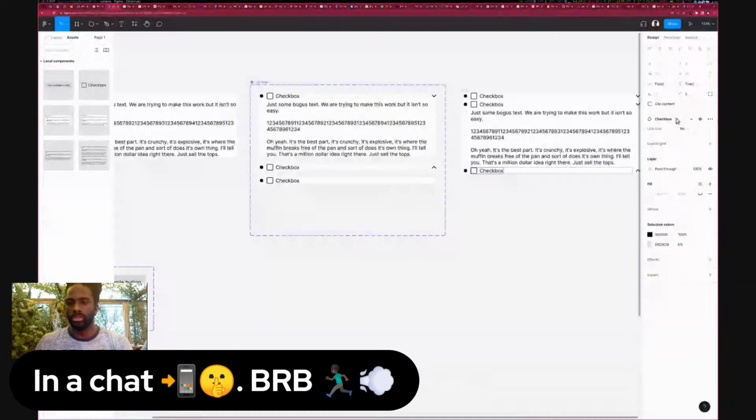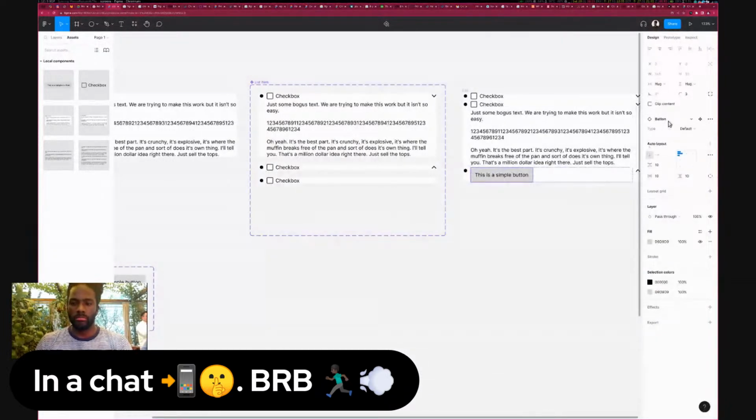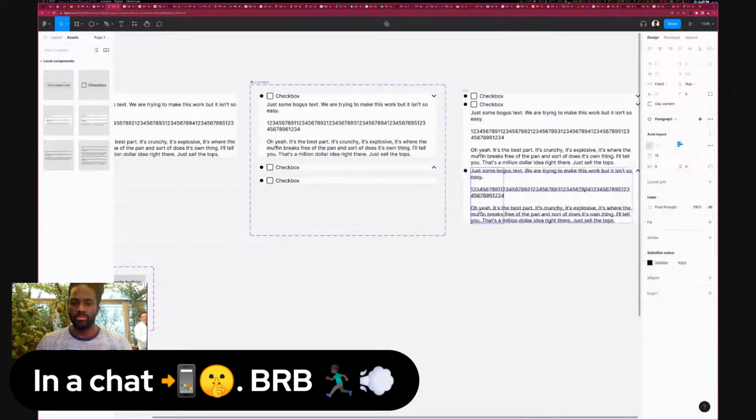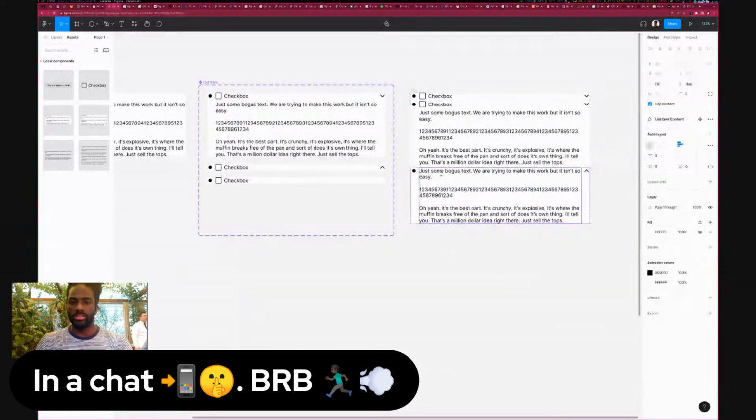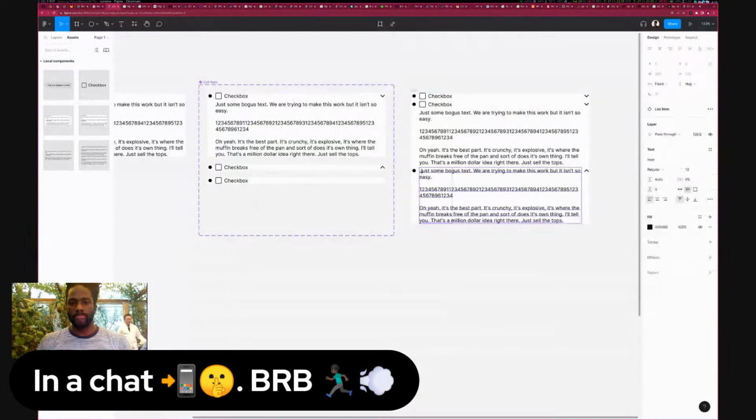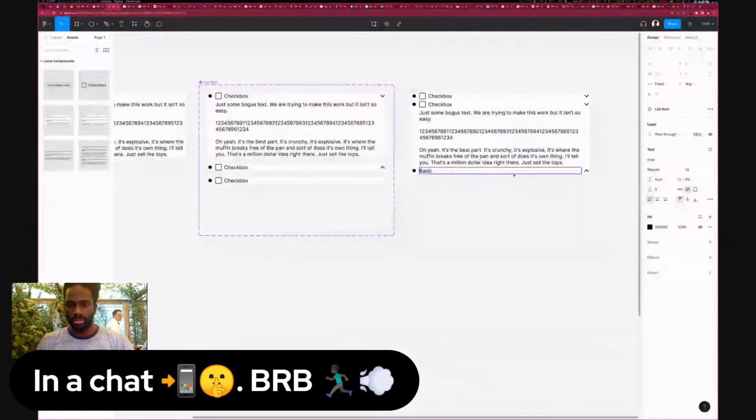Checkbox. Can we swap it out for something? All right, swap that for button. Swap it out for basic paragraph. I can look for that. Okay, give me basic. Okay, cool.